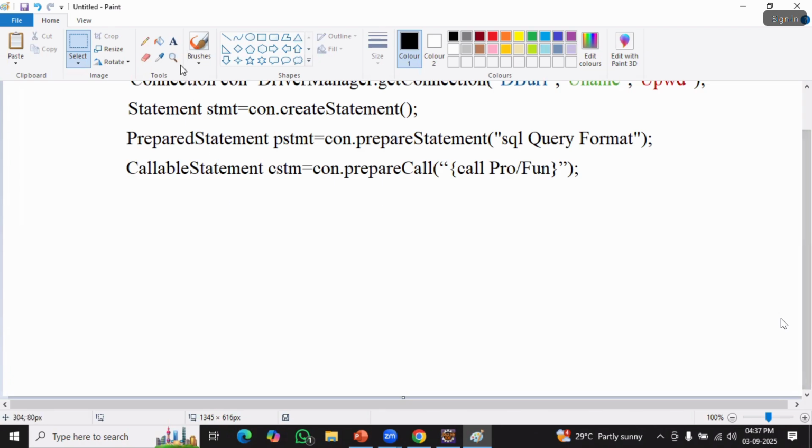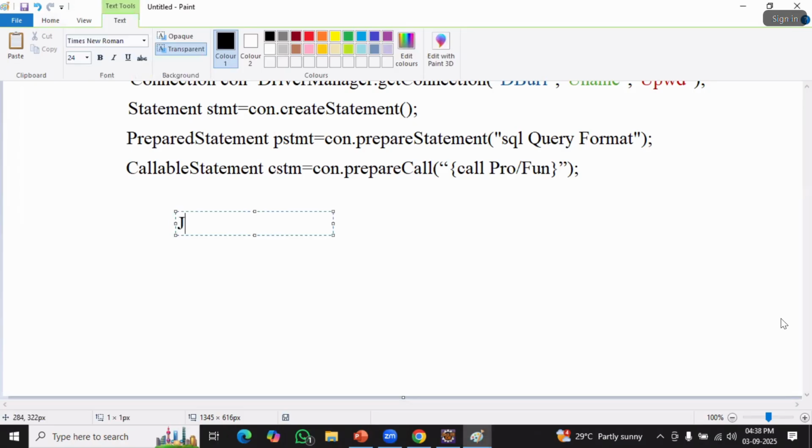For example, we have Java. In Java, generally we have methods.